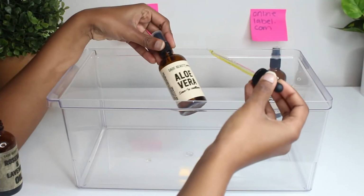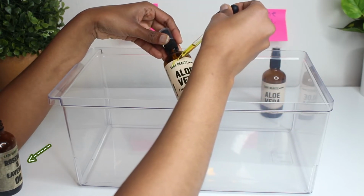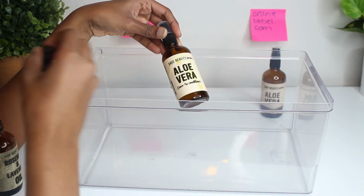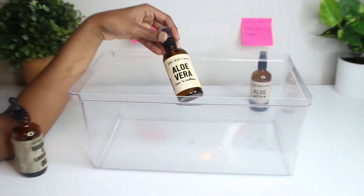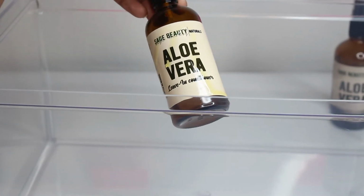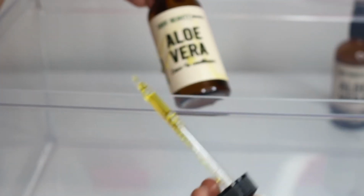So to begin the oil test, I first off want to tell you guys that the bottle on the bottom does not have any clear glaze on it. It is just basically a sheet of paper with some adhesive on the back just thrown onto the bottle, only because this is not really the topic of the video, but I was testing this label out. It doesn't even have the full list of ingredients, I don't think. But also I just want to let you guys know that that is where I'm getting my oil from.